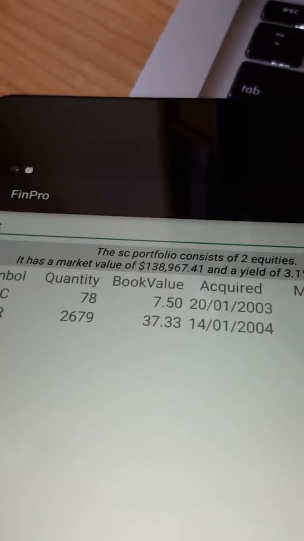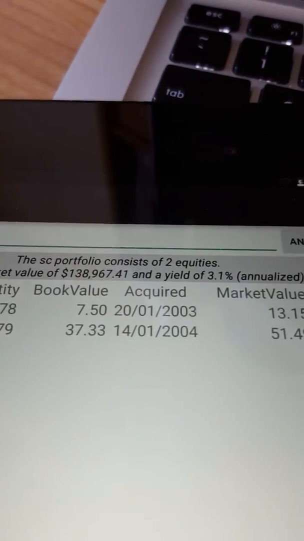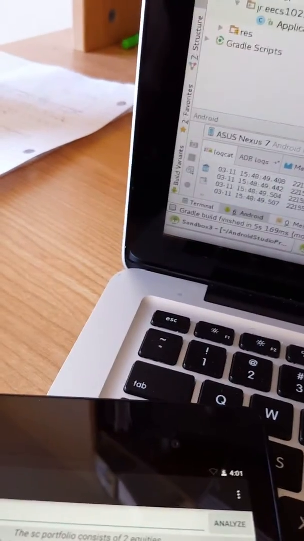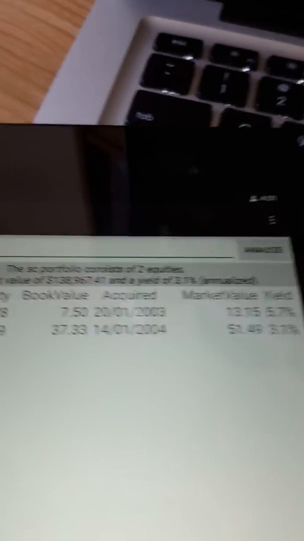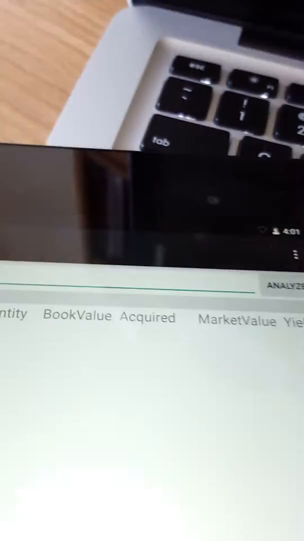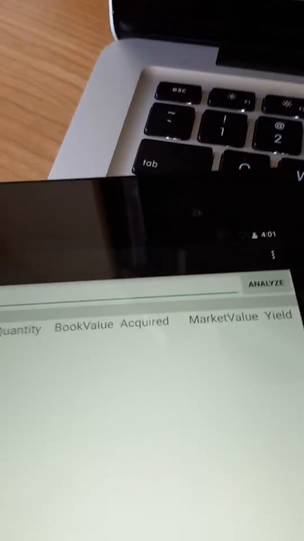Everything else will be commented out shortly. You're not supposed to see it has a market value of so forth and so on, and a yield of 3.1 annualized, but that'll be commented out shortly after I rerun the application. So black it out, pull it back up. Let's go back to SC and analyze.